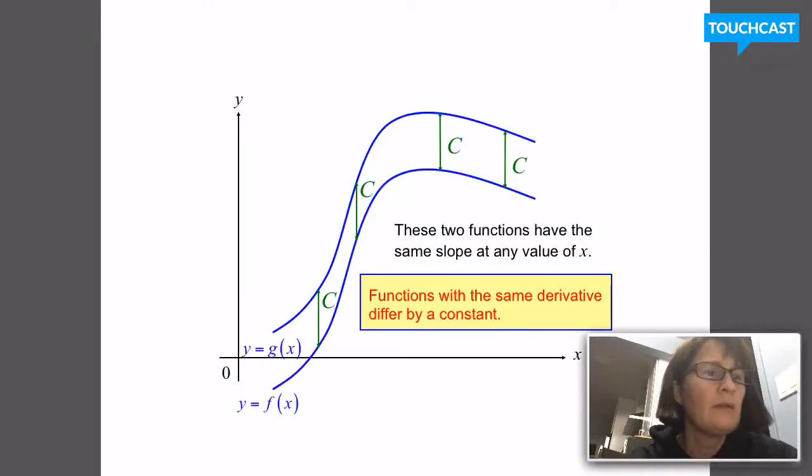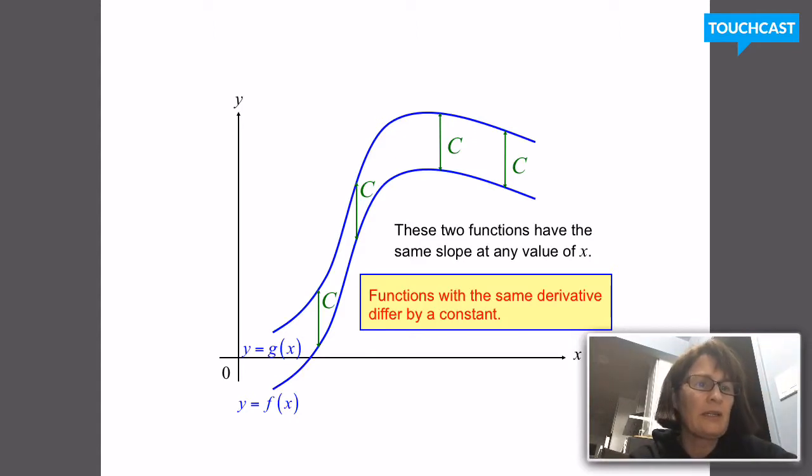But watch this. Remember when I said I took the derivative of x squared to get 2x, but then I took the derivative of x squared plus 7, I got the same derivative, 2x. Any two functions that have the same slope everywhere, like these two functions, g and f, are not the same function, but they would have the same derivative. So what's the difference between these two functions? You can see here in this picture, there is some constant difference between their y values.